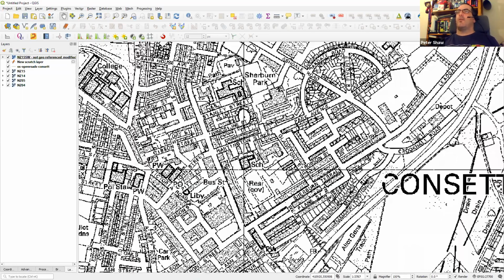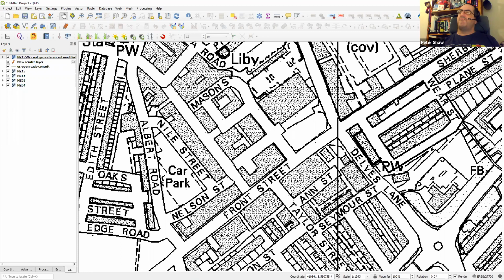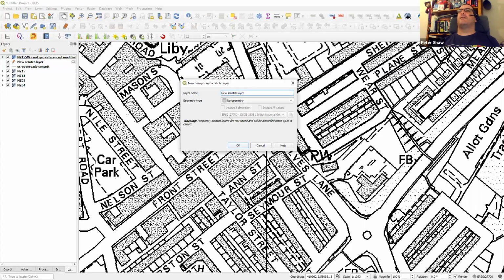So if we just whiz across into the town centre, for example, let's pick, well, it's probably the whole block, not just the Freemasons, but it'll do for our purposes.